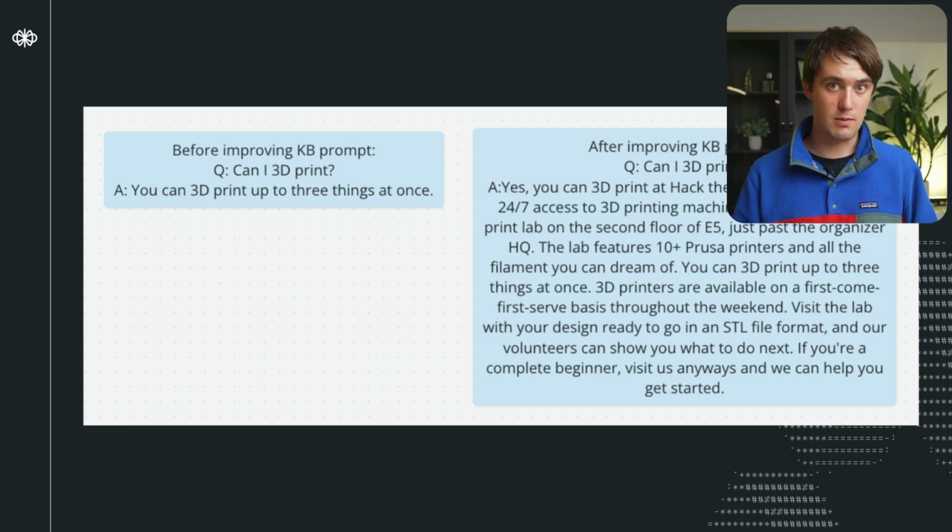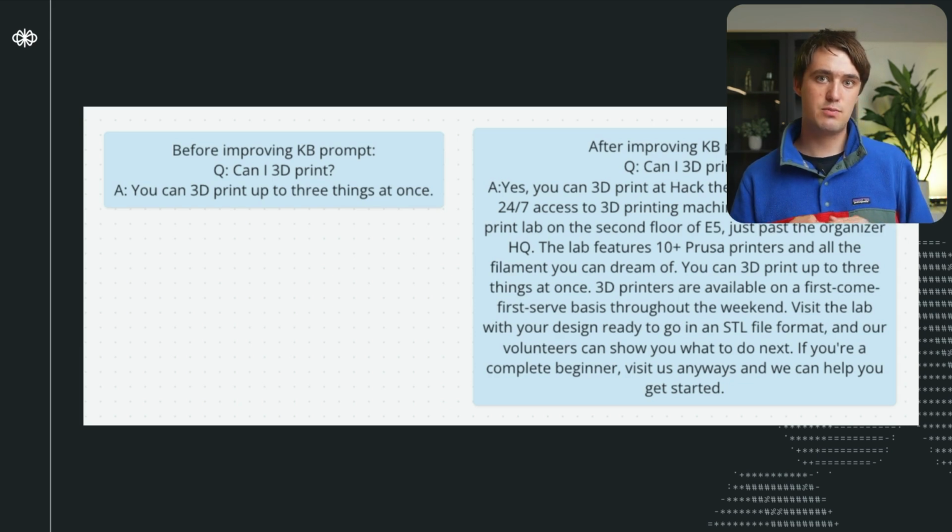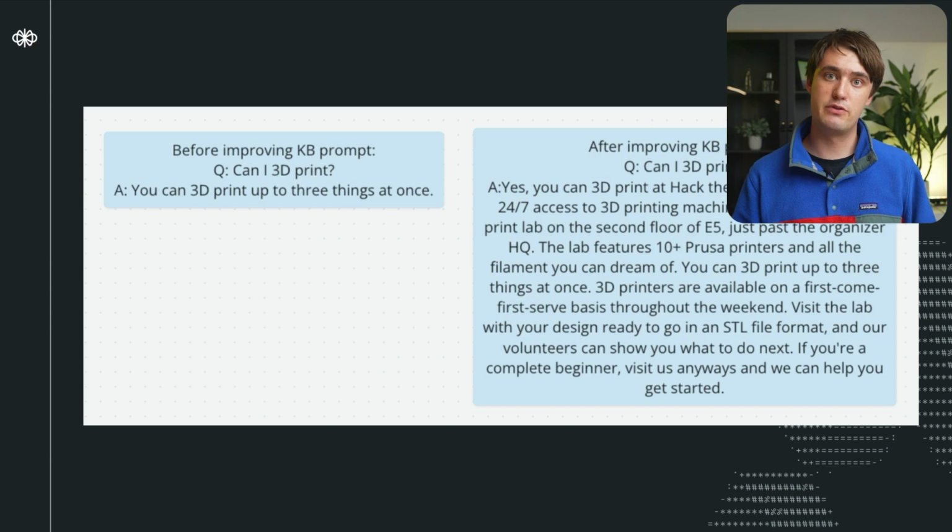What turned out to be the problem is that the basic knowledge base prompt, if you actually look at it from inside Voiceflow, has instructions to keep its answer as brief as possible. So the solution to get more broad answers was to engineer that prompt a little bit more and explain to it that, hey, actually, you only get one shot to give your answer, so I want you to give the biggest answer you can that integrates all the information you have to answer the user's question the most thoroughly possible.